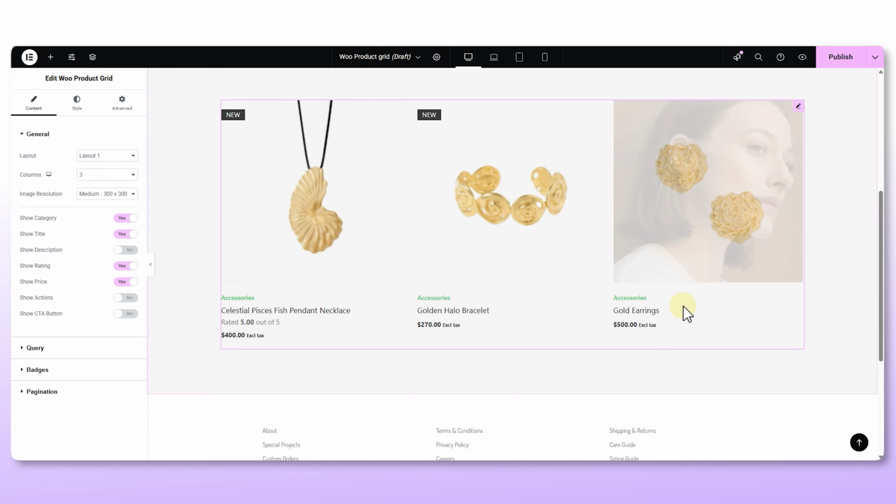This is the default view, and if you're wondering where all this info, image, titles, prices came from, they are just pulled from your WooCommerce products. So if you've already set products in the backend, they will pop up here automatically. If you don't have any products yet, here's a quick version.